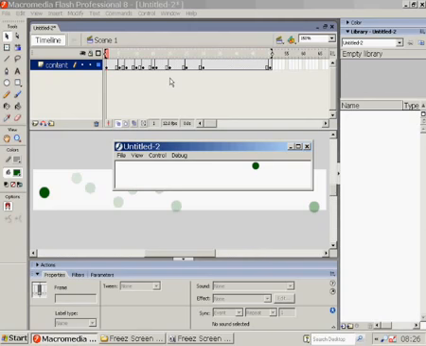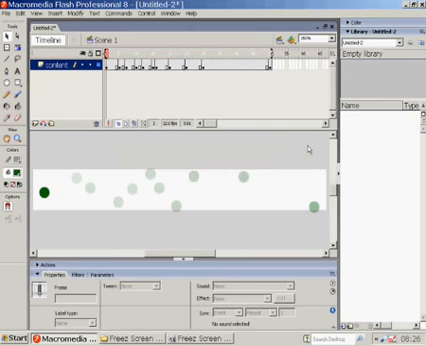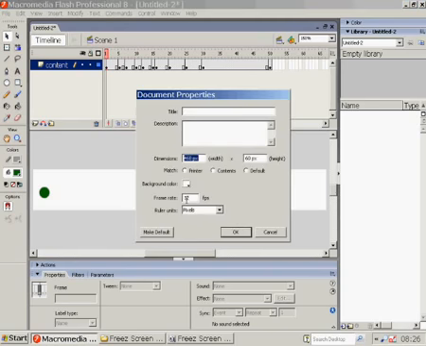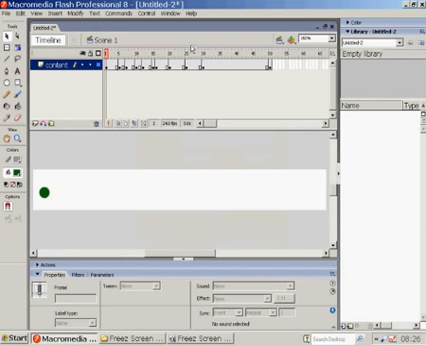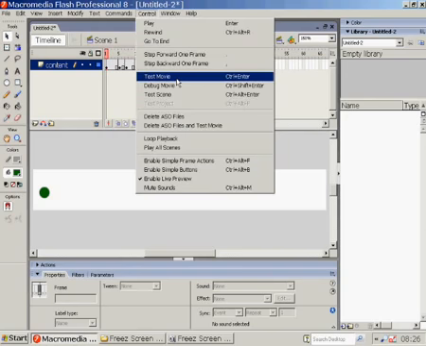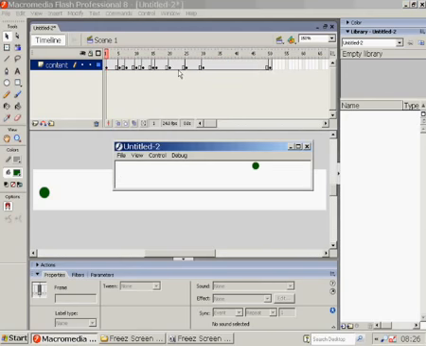That is a little bit smoother at the beginning and still jagged out there towards the end. Now of course we can speed it up. If we turn off onion skinning for a moment, if we double click on the frame rate, frames per second, it's set at 12 at the moment. If we make it 24 frames a second, that should make it go twice as quick, and you won't see the jaggedness quite so much when we look at that. There we go, it looks a little bit better.